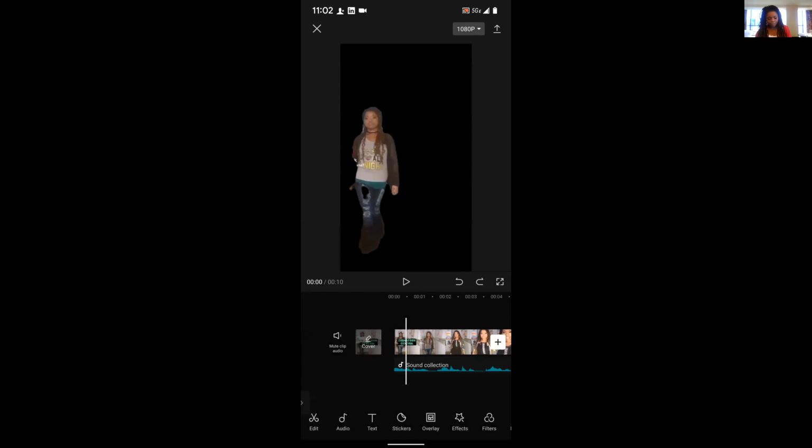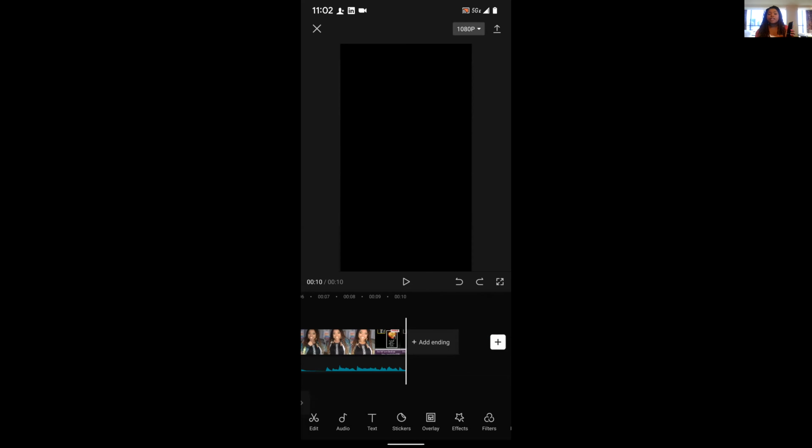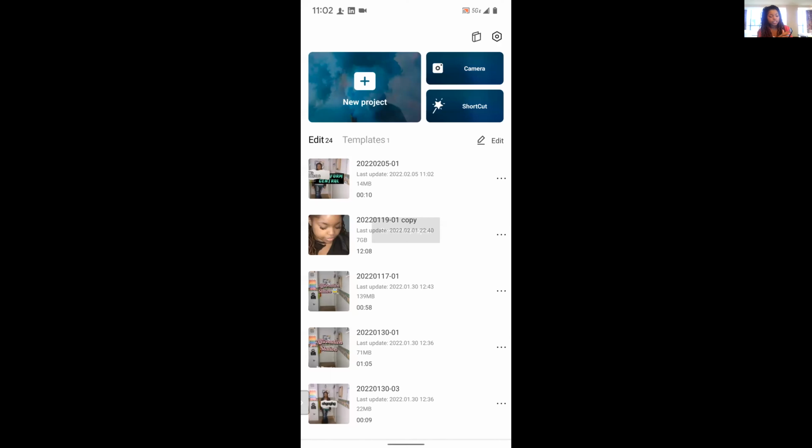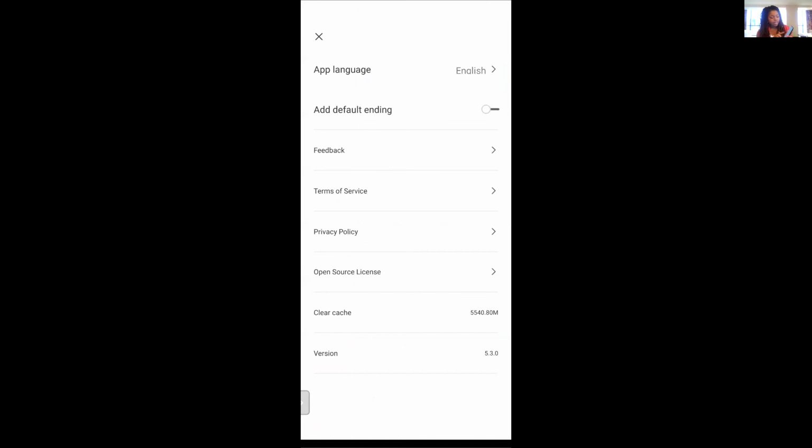And if you created an app on Capcut, there is a way to not have them add their own ending to your stuff. To do that, you go out of the video, click your settings wheel at the upper right, and then you can toggle off add a default ending. Then you don't ever have to worry about their advertising getting in your stuff, and this is all for free. Yes, and that's the watermark question. All you have to do is click on the watermark and then hit exit.